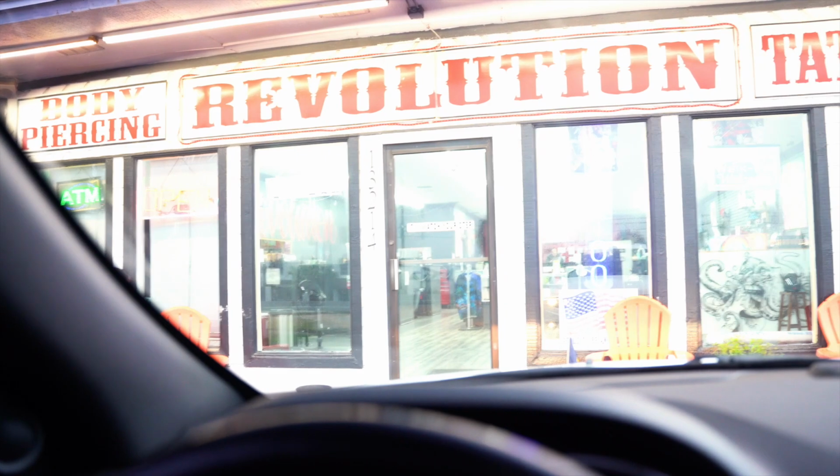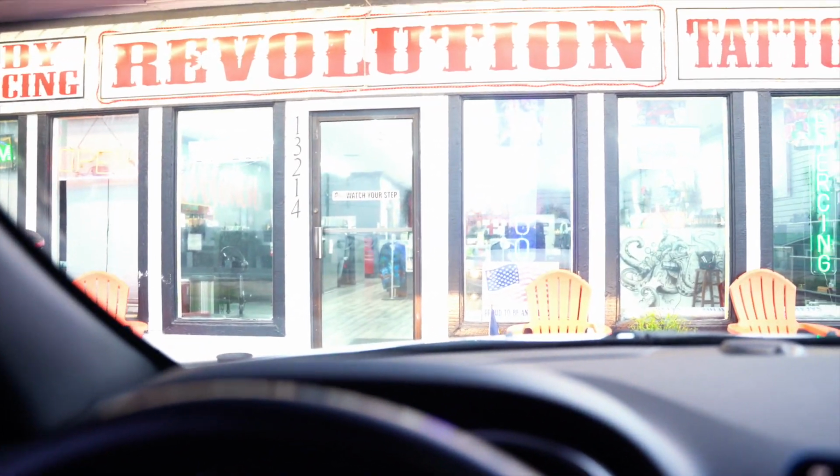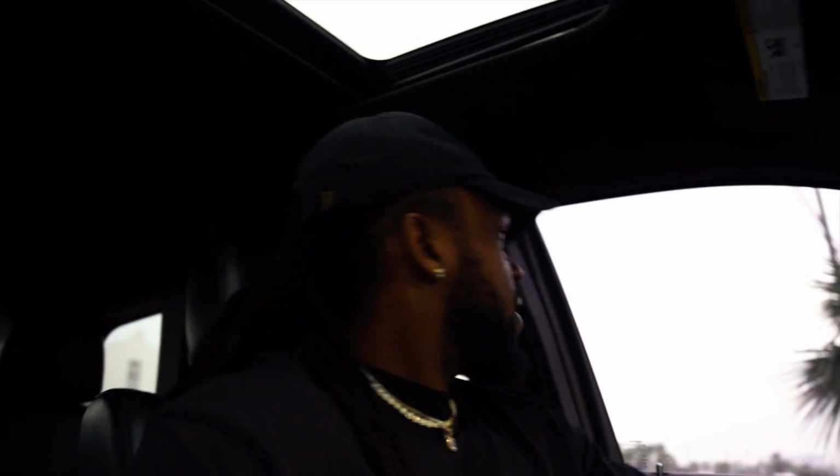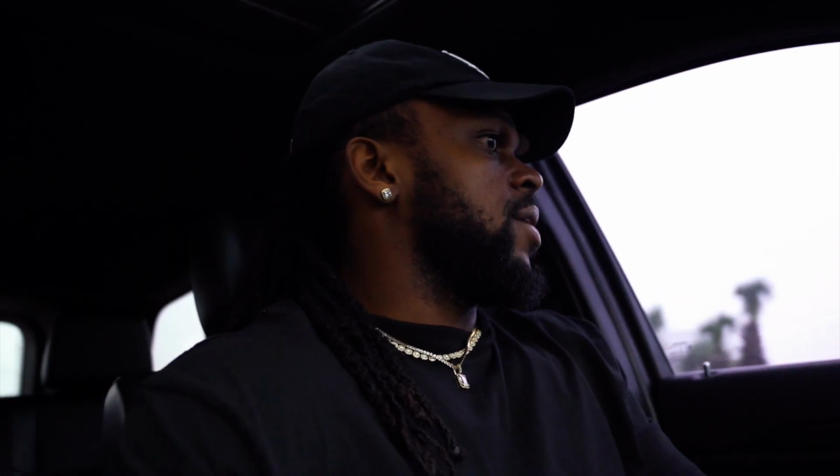We just went into Revolution. However, they think I should wait until 11 to change it out. And they don't have any real gold nose rings. So I might have to go to a jeweler and see if we could get that done, so we could get this out and put the little loop in it. The one they have is cool, but you don't want to put nothing fake in your nose, especially when it's freshly pierced. And I think by 11 it should be fully healed, according to him.